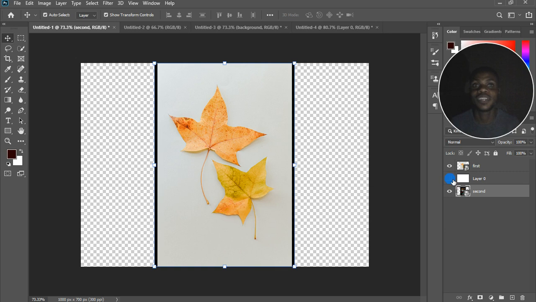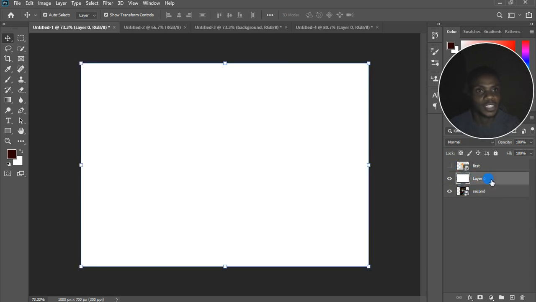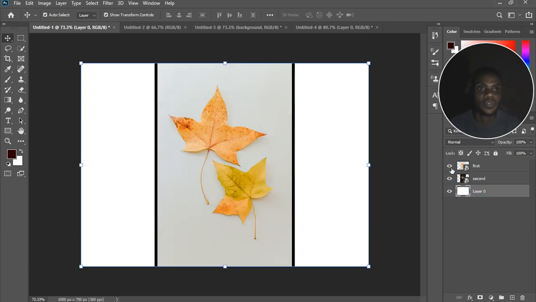Now you might have a lot of visible layers and you need to arrange them to get the effect you want. So if I turn this one off, I'm not going to see this black layer, even if I turn this one off, because this layer is actually the second one covering this one. So if I drag it down, you're going to see everything. Now that is about layers.